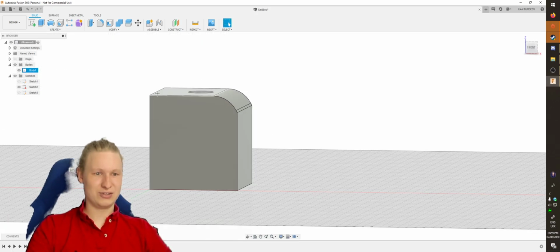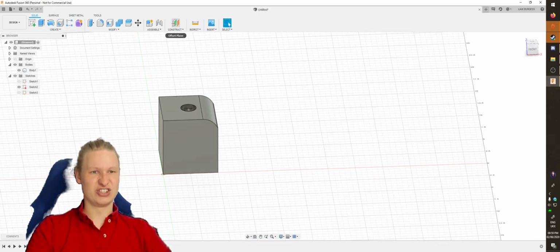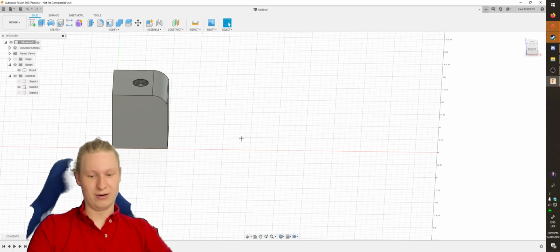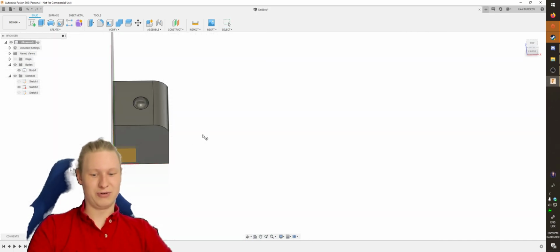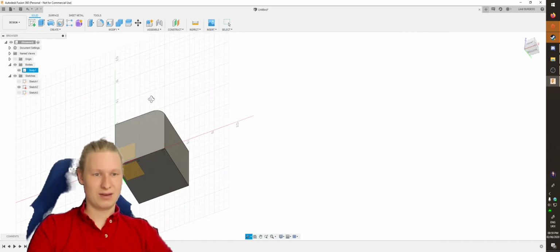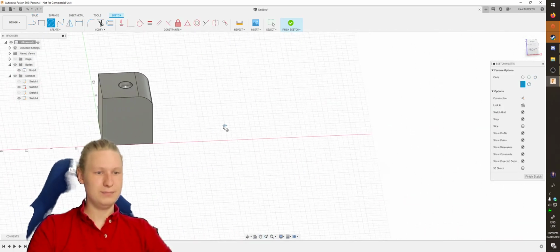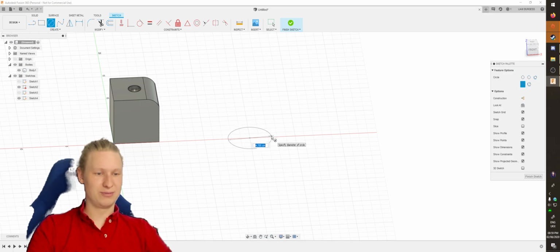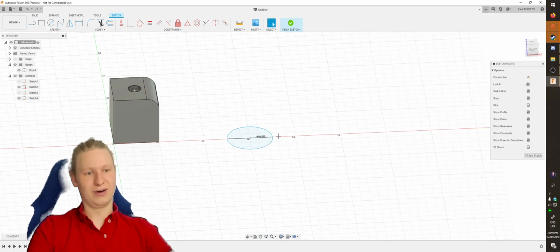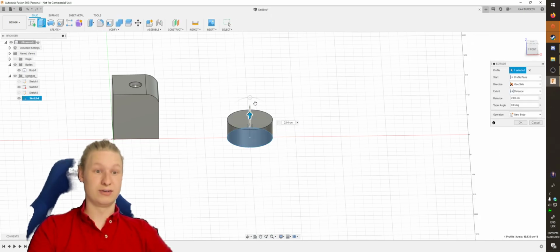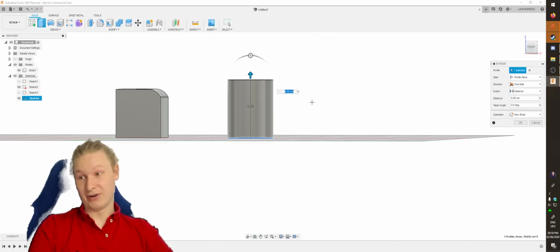Okay, so next tool you should know about is the construct plane. Well, yeah, you make an offset plane. So to show you this, I'm going to make a drawing on this plane. So all we're going to do is press C for circle, and we're going to select this plane here, so we're on the same thing as the dice. And I'm just going to make it over here, so it's a completely separate thing. We're going to make it 5 centimeters wide. So you could extrude this. Okay, you could do that by pressing E, by the way.